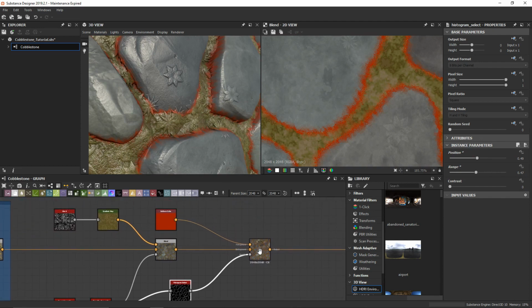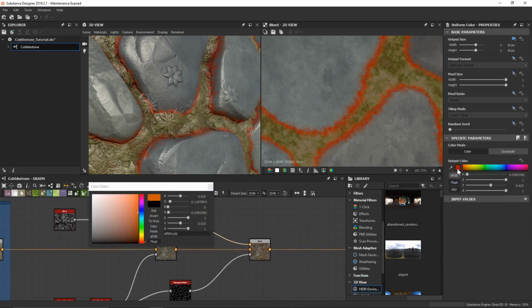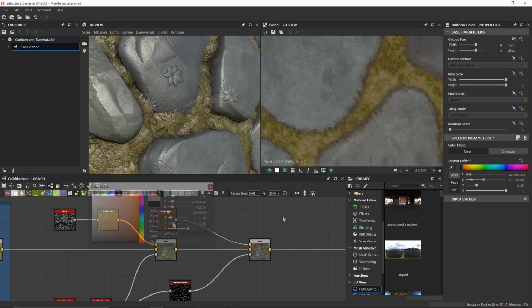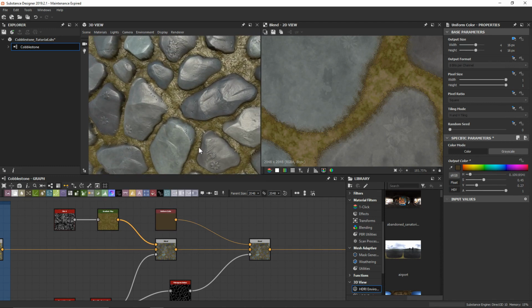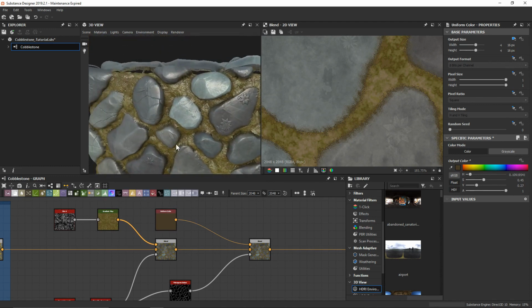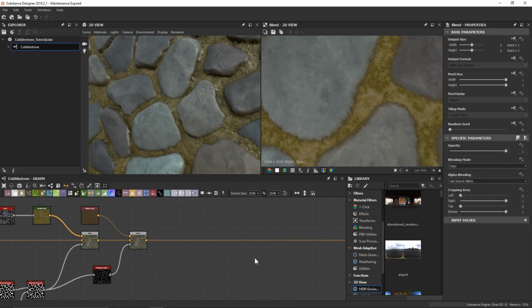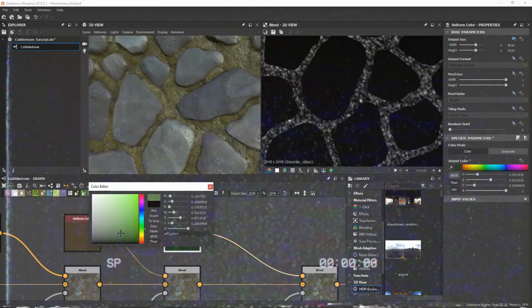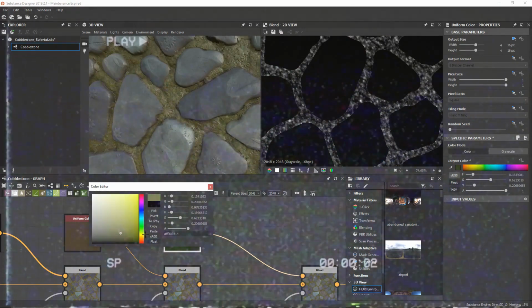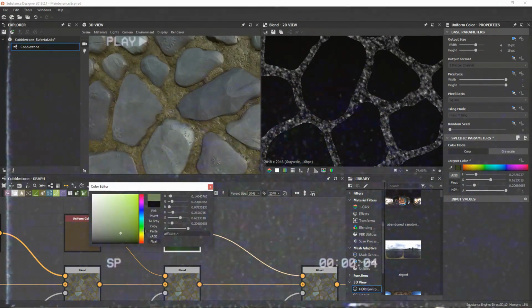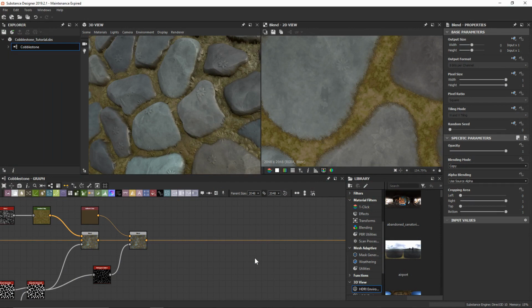And so now that we have that, I'll go ahead and play around with the uniform color and add something a little bit more believable here. Then we're going to get something just kind of nice and a little bit more cohesive, right? We're going to get some dirt kind of climbing up these rocks. And so to complete our dirt, I just want to go ahead and add some small accent pieces just kind of around in various areas to add a little bit more intrigue without being too overbearing and make the dirt kind of look like it's the primary factor here. So I'll quickly add my blend.